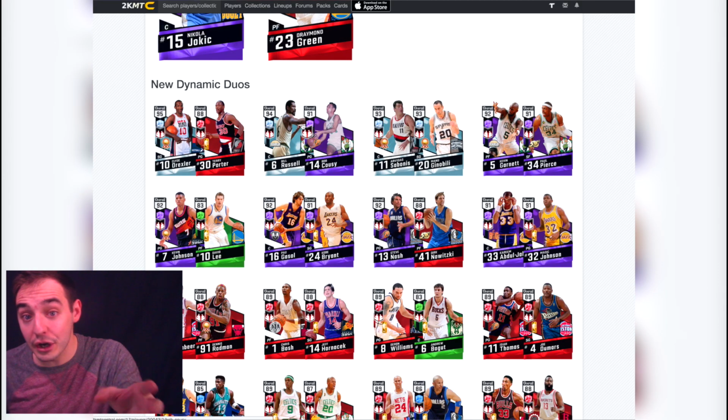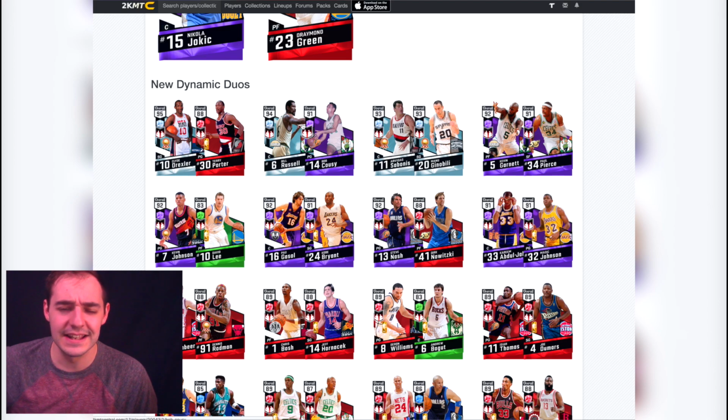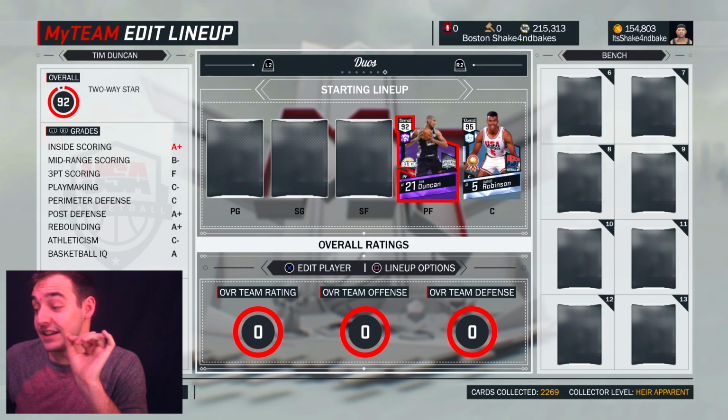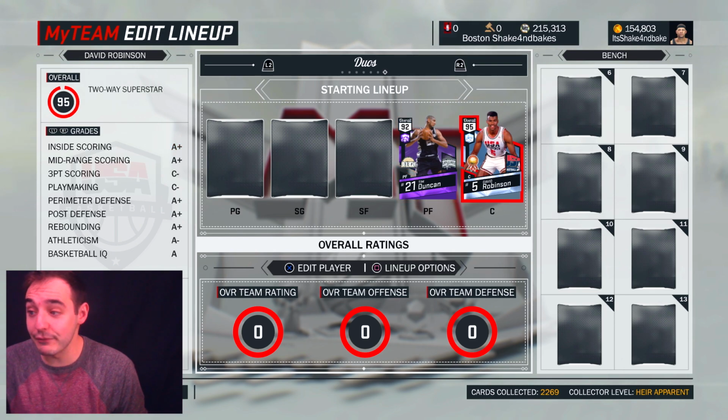I don't know. Let me know your guys' thoughts down in the comments. Do you guys agree with me that these boosts are kind of crappy and these duos really aren't too crazy? I literally could go right now on 2K and in 10 seconds make a duo that's better than all those. Tim Duncan, David Robinson.